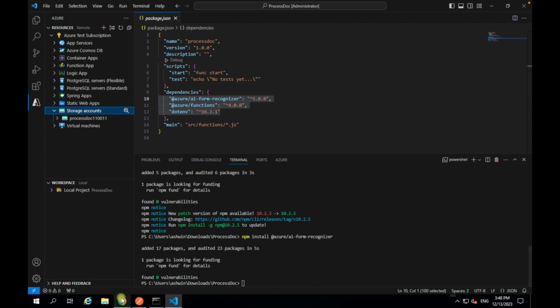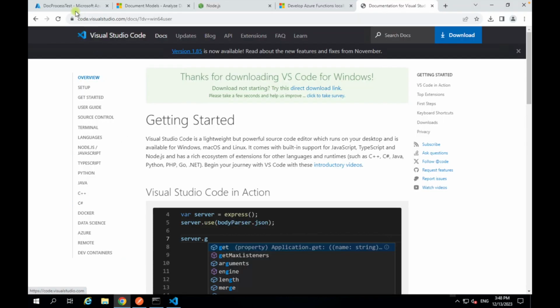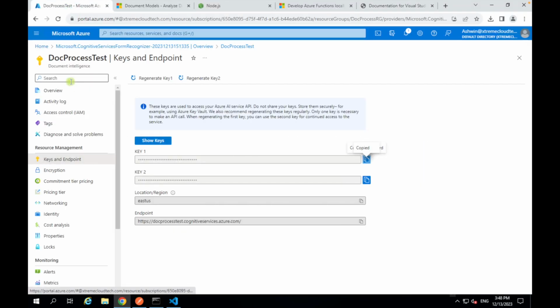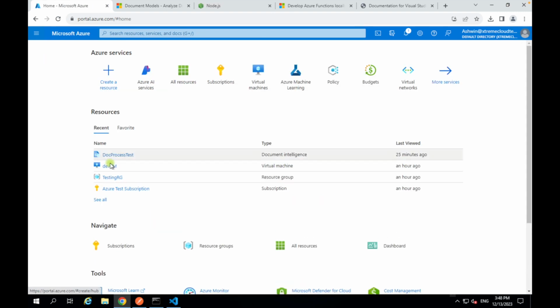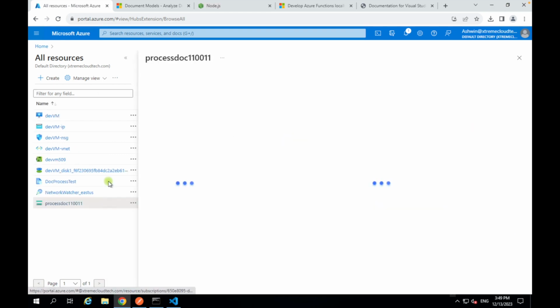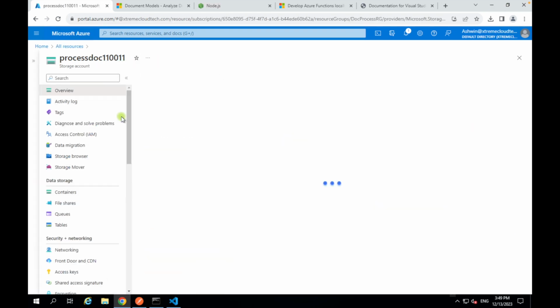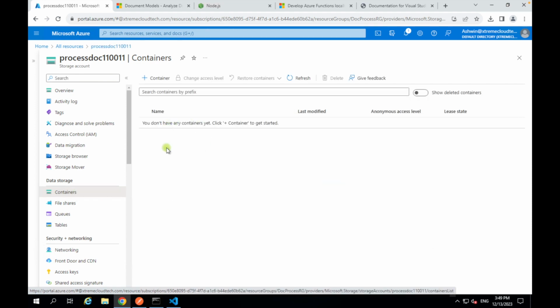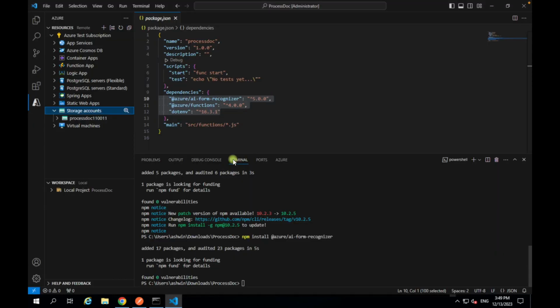So the next thing that we are going to do is go back to our portal, look at all the resources, and go to the storage account, which is this. Go to the containers. The containers are not there, so we have to create the containers now.